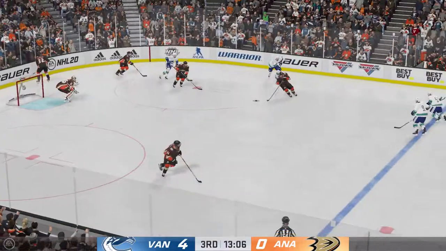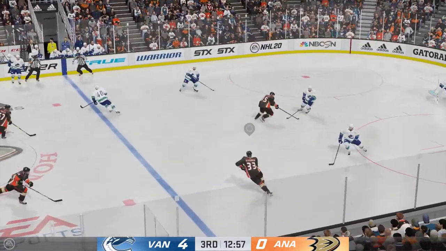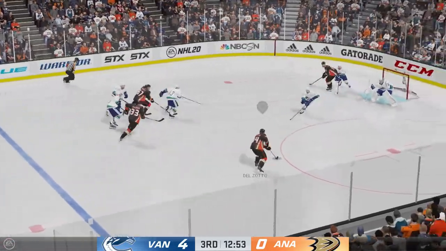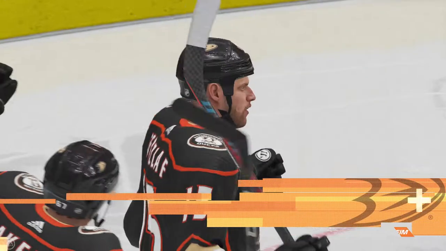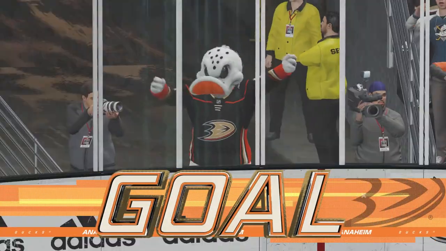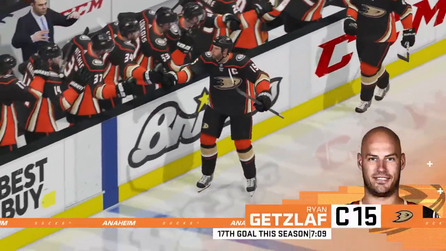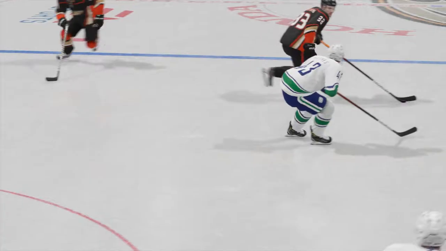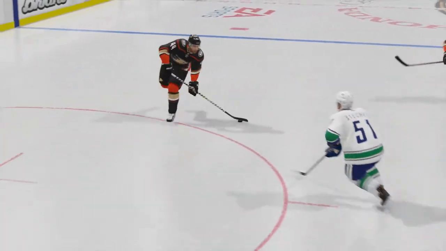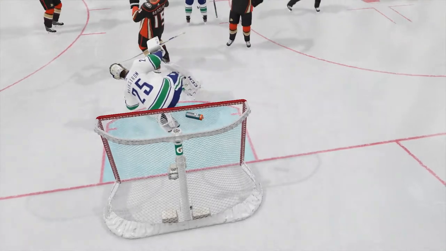Anaheim's got the puck along the wall, and now he tries to get it across to Silverberg. Quick feed to Del Sotto. He scores! Ryan Getzlaff! Oh, it just trickles over the goal line. The goaltender stopped most of it, just not all of it.